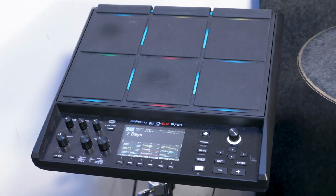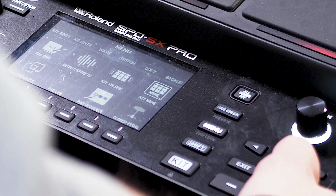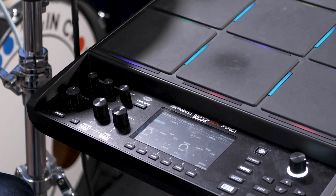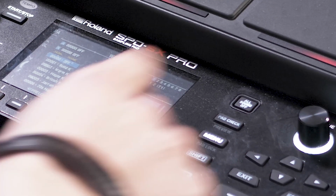The next thing you do is on your patch, you're going to go into menu to kit 1, pad edit. And you may have seen from another video, you have to select which pad or external trigger you want to manipulate. So I need to select this external trigger, and you'll see because it's plugged in, it's gone to trigger number 1. So that's great. We're going to hit enter. We're going to go to filter.